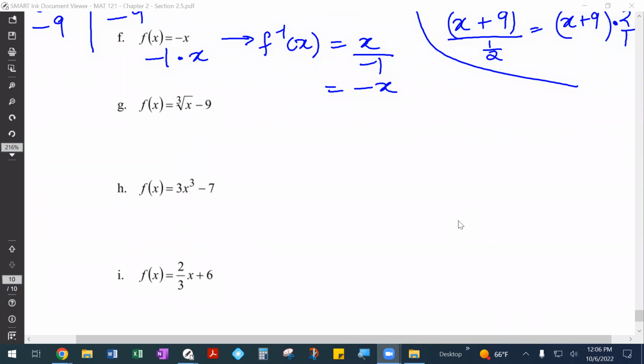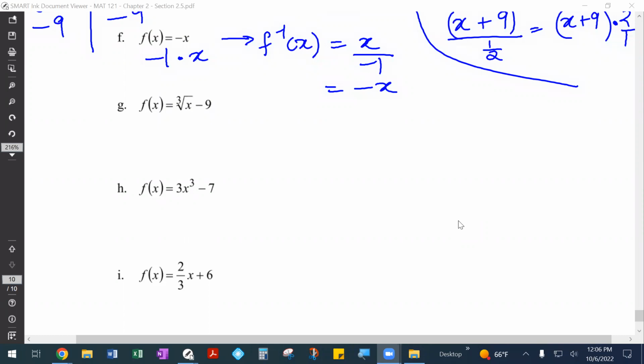Okay, so this is what happened. You will see how your cube root, when you do the X and Y interchange, is only on Y, right? So you cannot do cube root on both sides, so you get rid of the 9. You add the 9 first and then get rid of the cube root. That's why you guys are getting the third power only on the X and not the whole. Because if the 9 was inside the cube root, then what you did would have been right. But since it is separate, you have to first move the 9 and then do the cube. Okay?